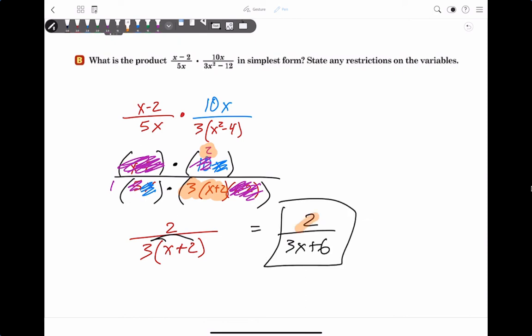And again, please do not try to reduce this to a new 6, because there's addition here and it's a piece of a binomial. Remember, you cannot cancel pieces of a binomial. It's all or nothing, okay?